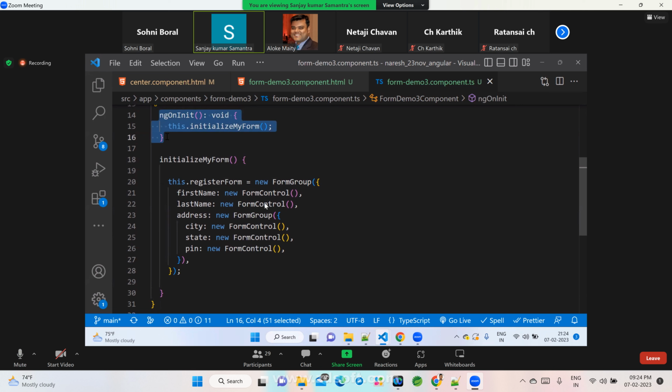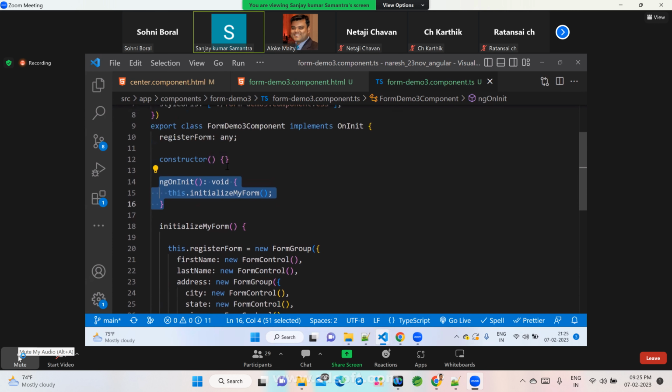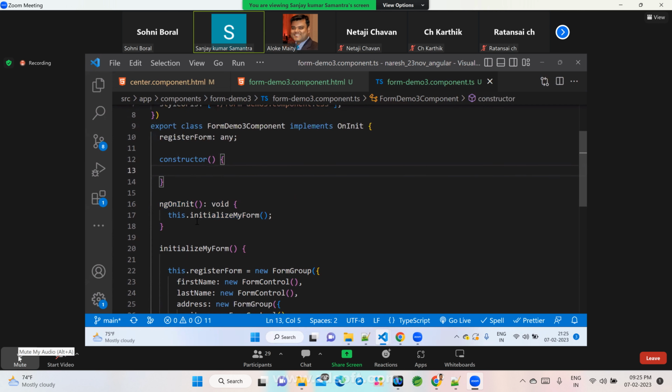This is the best place to initialize the form also. Or maybe the constructor, line number 50 should go to constructor. We can do it in constructor as well. There will not be much difference.